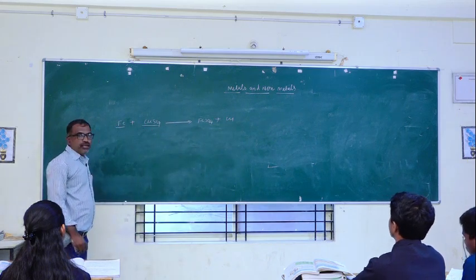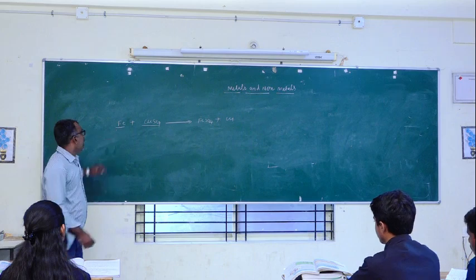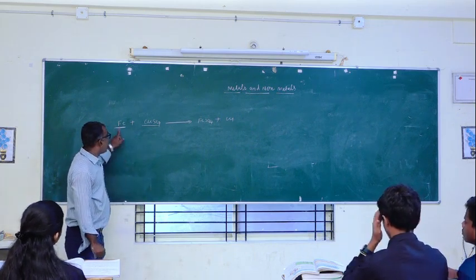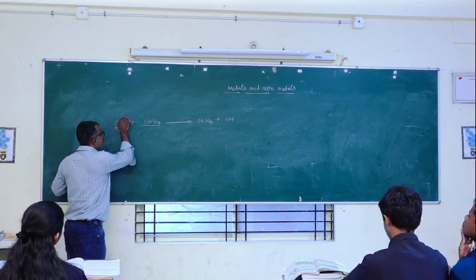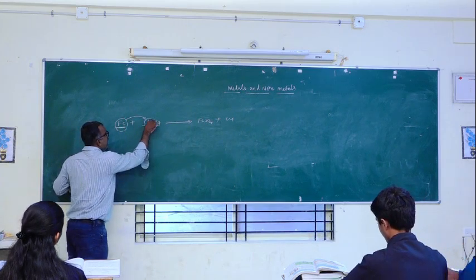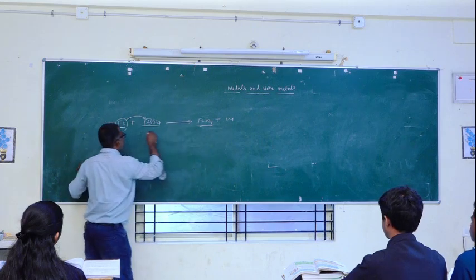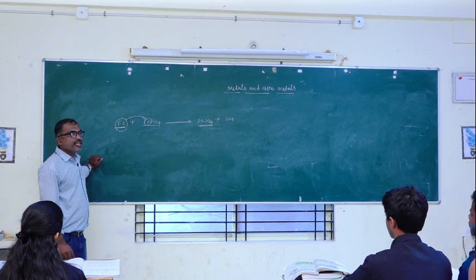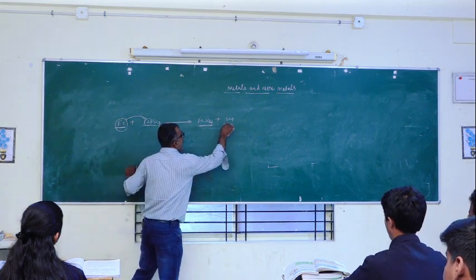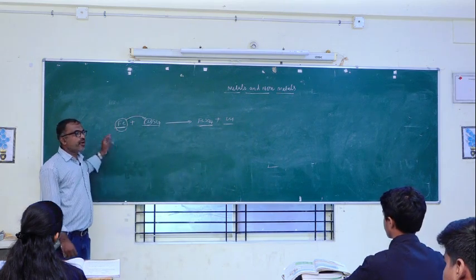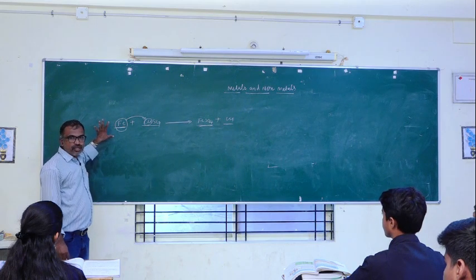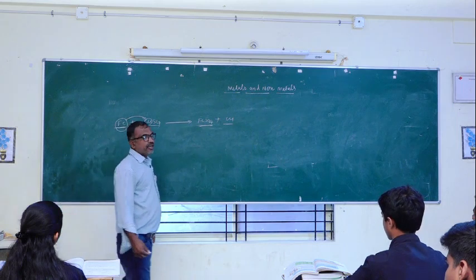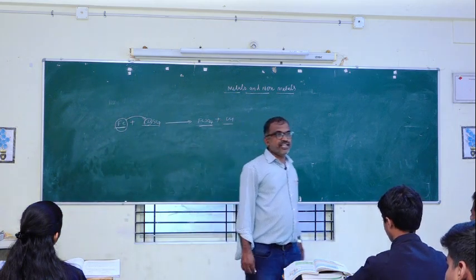In this example, we see that iron is a more reactive element than copper. That's why iron is going to displace the copper. You can see here, CuSO4 becomes FeSO4 and displaces the copper. We have already discussed this displacement reaction in detail in the first chapter. Based on that, they have given a reactivity series.